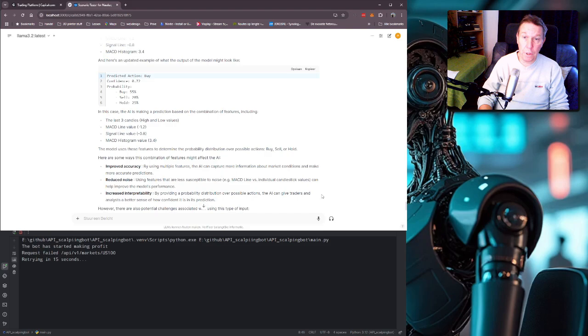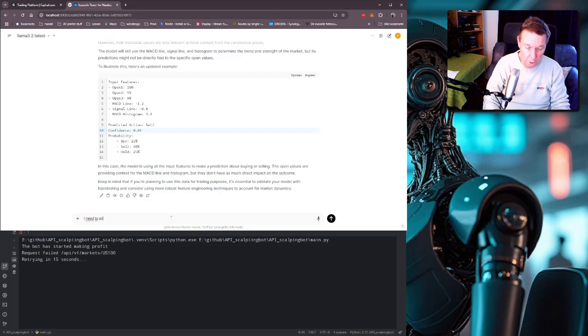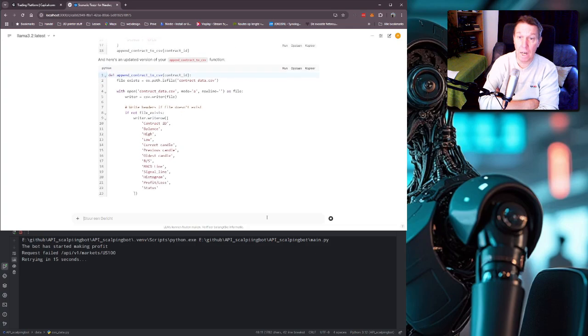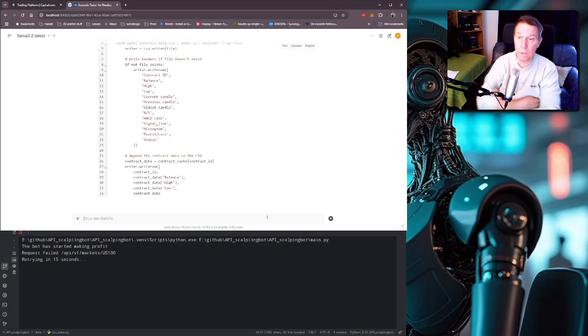And it needs the 3 candles, the high and low values, so I need to adjust my logging to store the high and low of each of those candles.